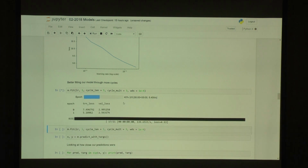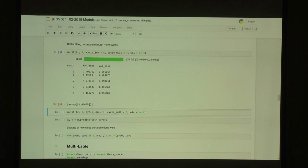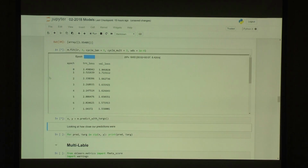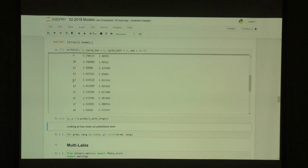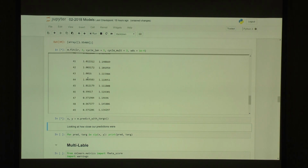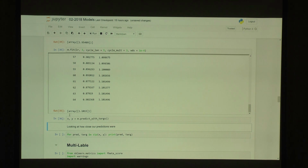And I'll keep running this guy, so it's gonna run it again. Like I said too, this loss function is basically your error. You want that to be lower for your training and validation, of course. I'm gonna keep running this. So we're gonna let this go here, and as you can see, it's getting better as we're running, so those loss values are getting lower, which is good. And eventually it'll start plateauing out. So right here, it's stopping around 1.1 for validation, and for training, it's still going down a bit, but plateauing around 0.9. Keep running this guy.